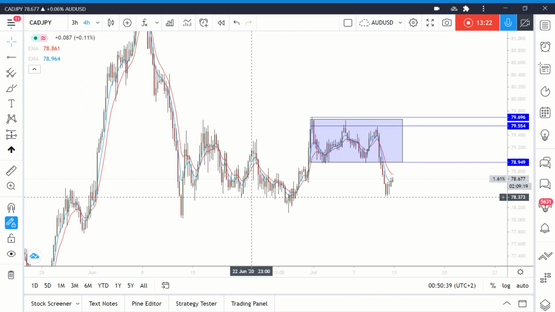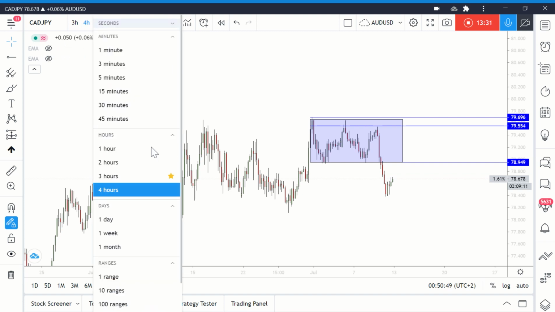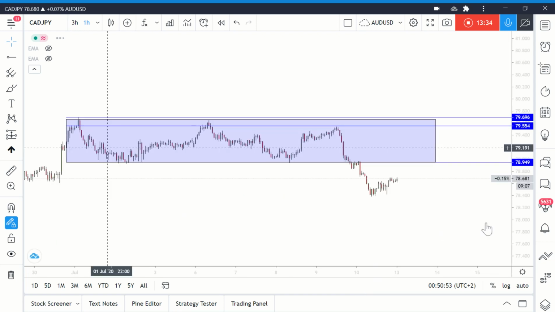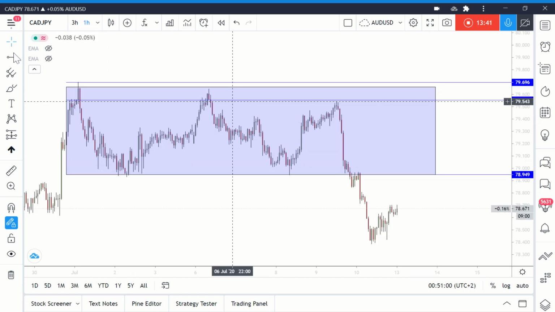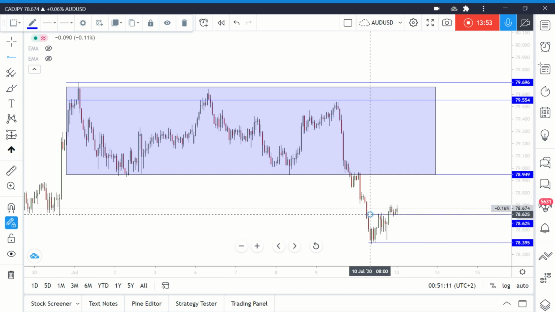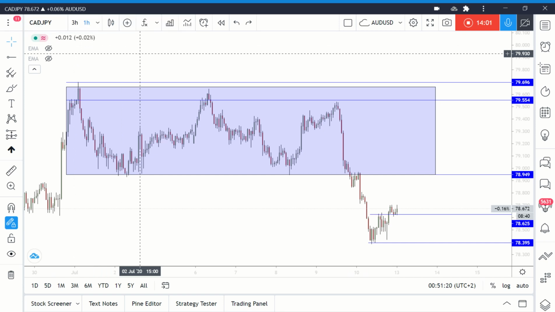The directional bias is pretty much still bearish, so I'm still looking for sell positions in here, right? Recall that I mentioned that I'm looking for a retest of that support that has been broken. I'm looking for the market to actually test that support now as resistance. So what we can see here is that at the bottom we do have support. We have support here that previously served as resistance, right? So this is a very straightforward setup.